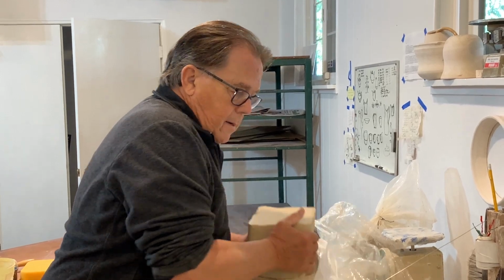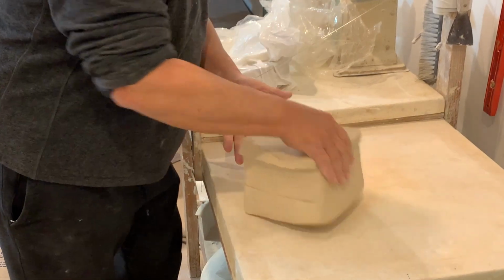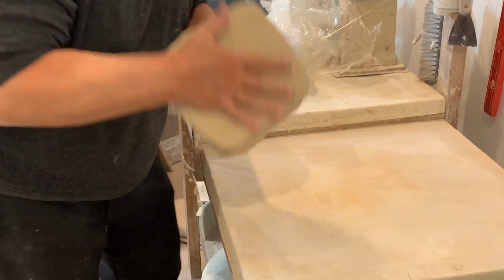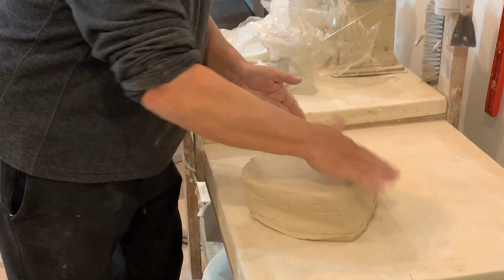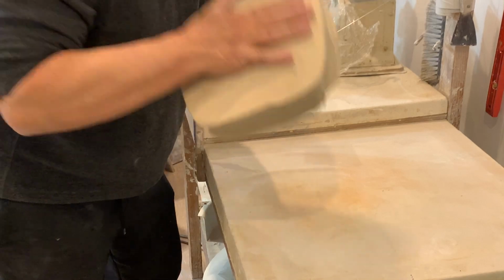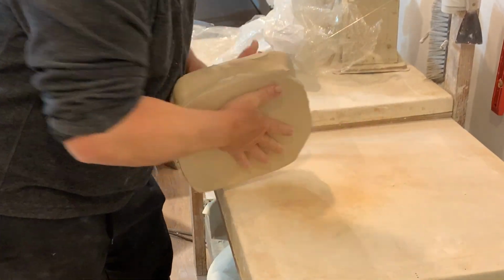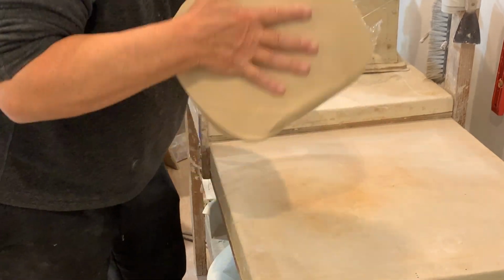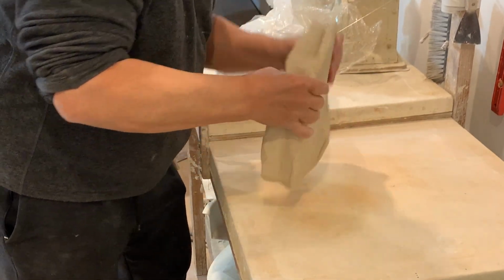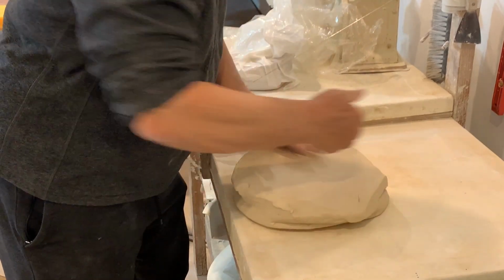We're going to start with a block of B-mix, cone 5, that I've fired with an electric kiln. I'm going to take the block and pound it out a bit before I get started, rotating it as I go. I want the slab to be round. I'm starting from a square, so I'll do a little bit of corner tapping to keep it on its way towards round.